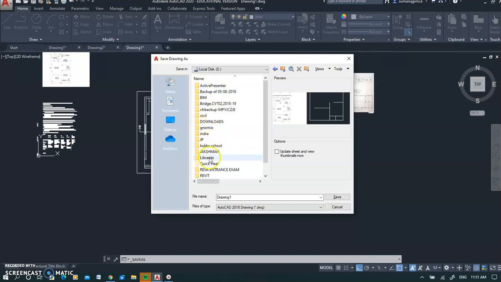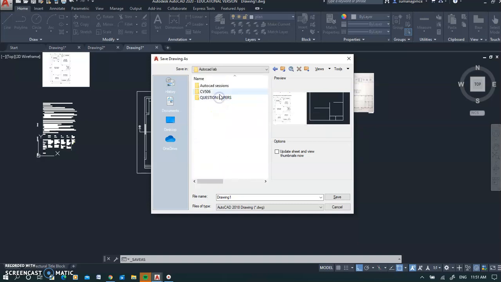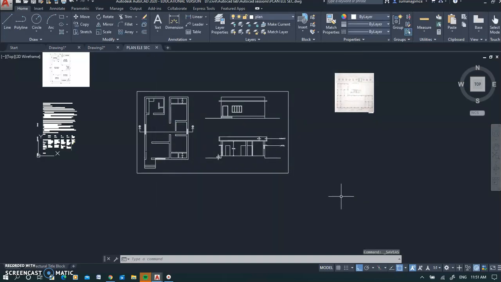I have AutoCAD, I have civil folder within which I have AutoCAD lab and sessions, and in this I will save it as plan elevation section. I'll call it like that and I'll say save. So my drawing is saved in my folder.